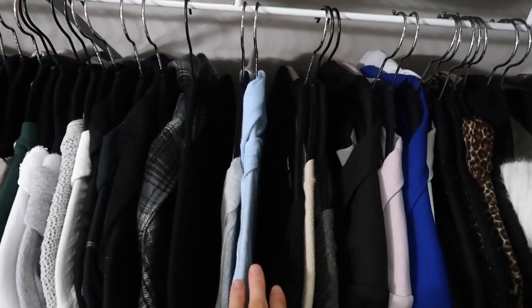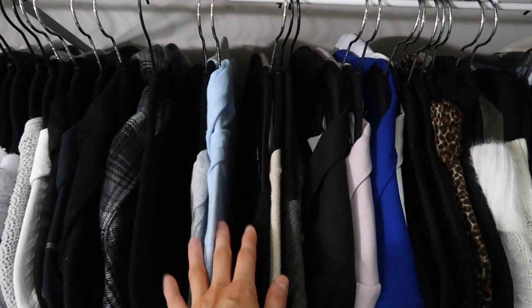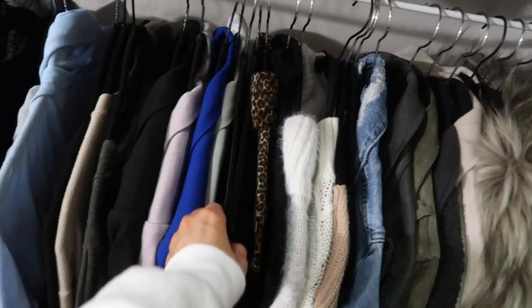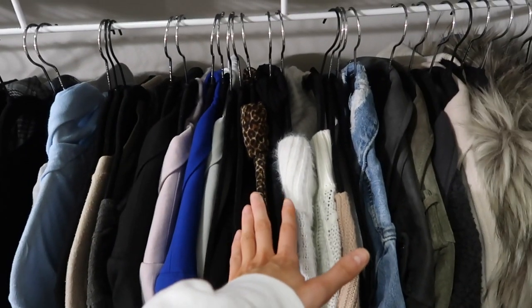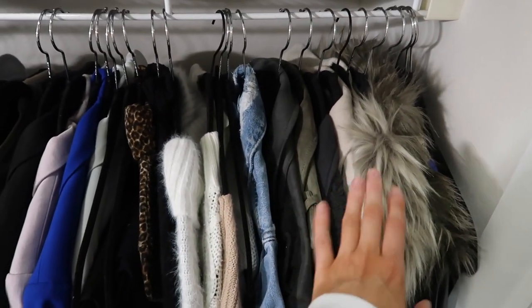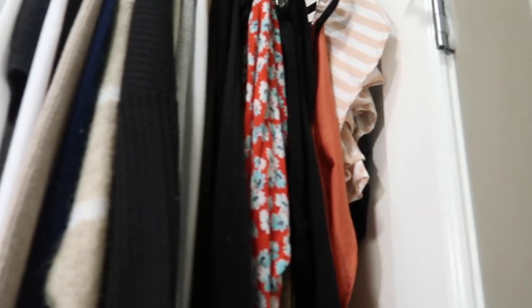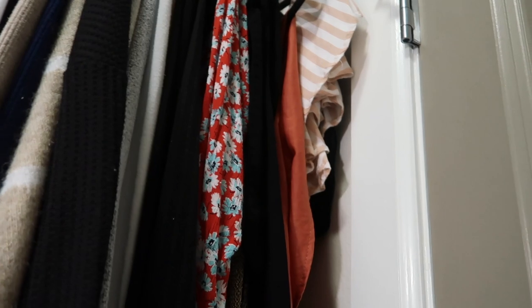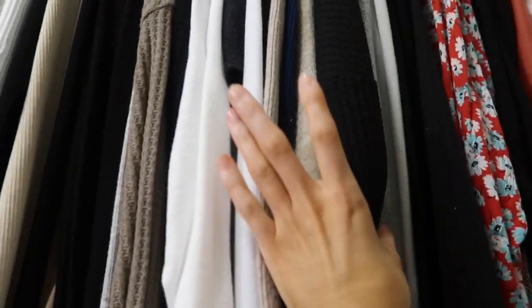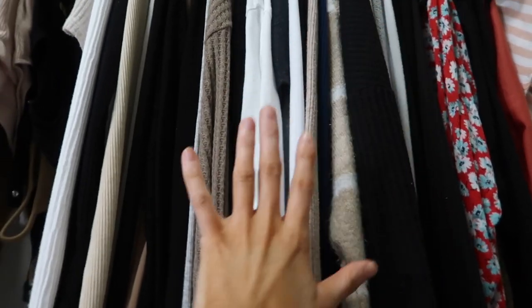Then it transitions into cardigans. So this is like a work section. So cardigans, blazers, and then my work pants. And then strictly fall, winter clothing. Then up here, it's the cover-ups, rompers, and skirts and stuff. And then here is my work clothes section, like tops that are only for work.